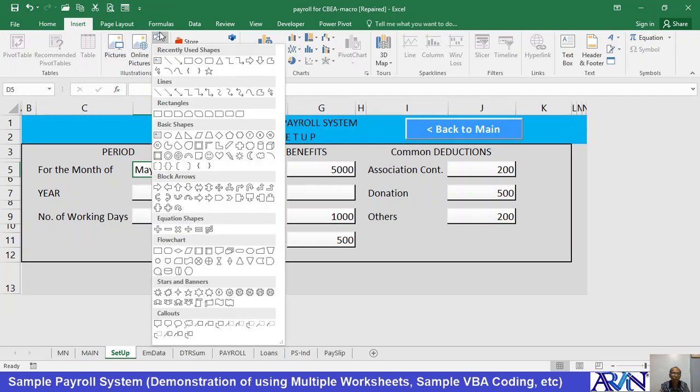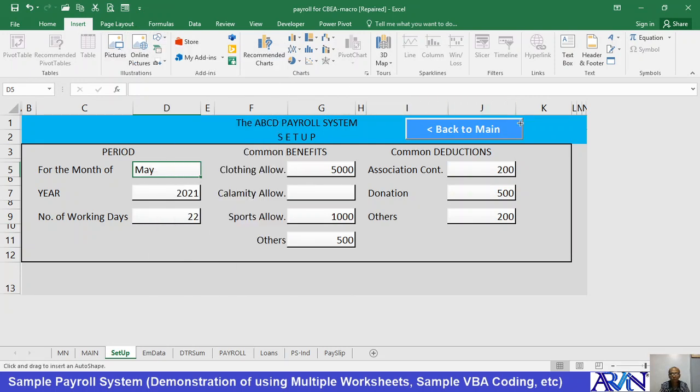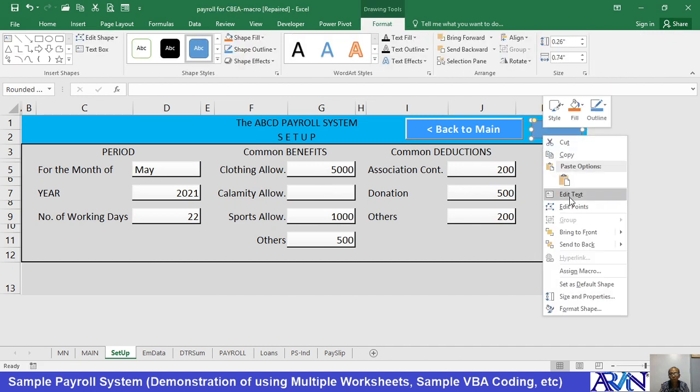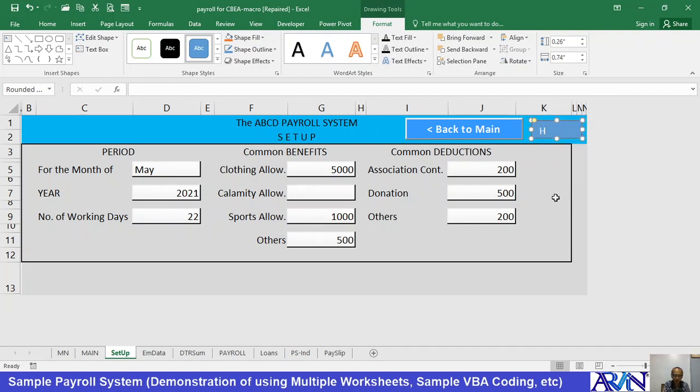So right click, say for example, back or home or main, whatever your label is.